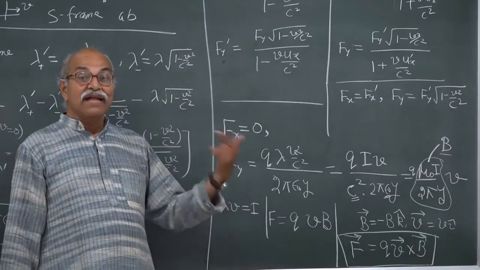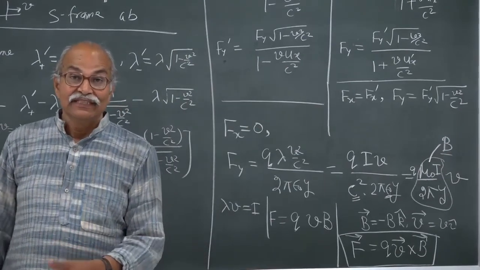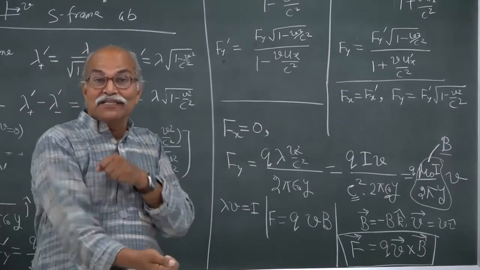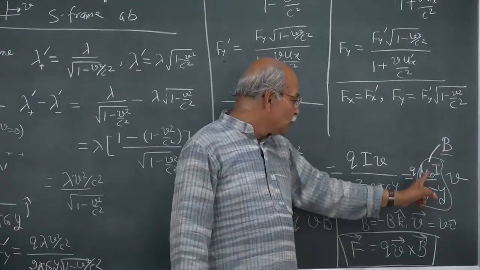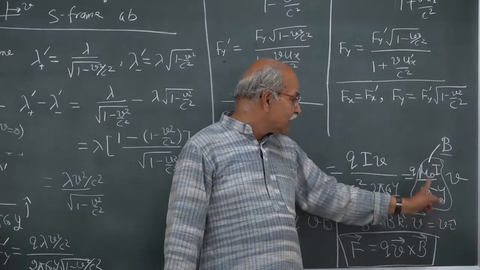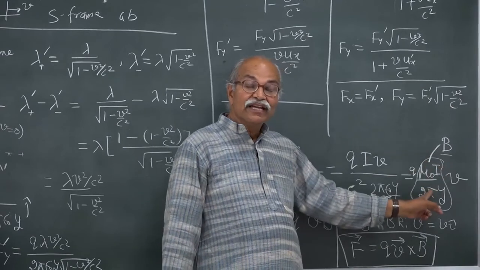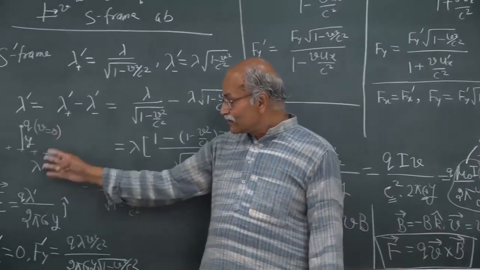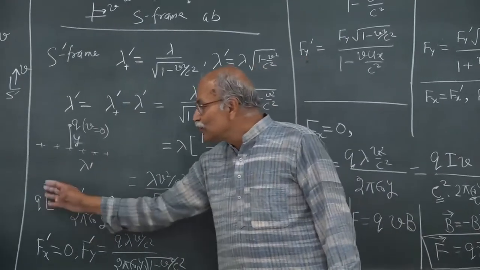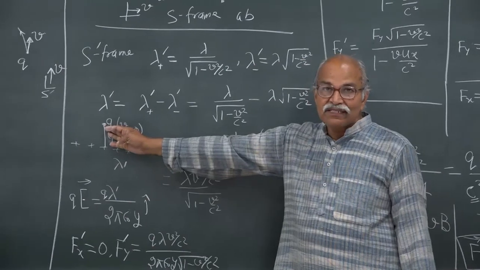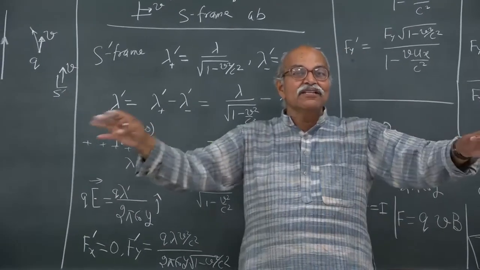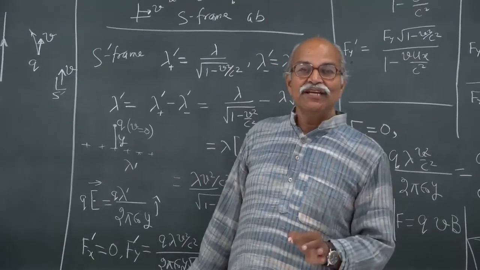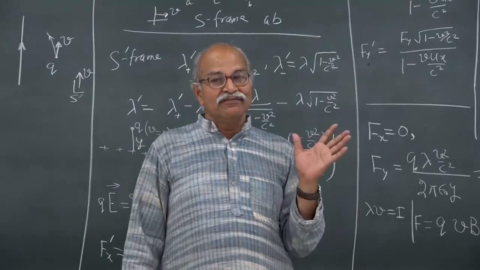So, what we have derived is that a straight current I produces a magnetic field mu naught by 2 pi, I divided by y, and we have derived it from electrostatics. Here is the electrostatics, F is equal to QE on a particle at rest, and then the relativistic transformations. So, magnetism is essentially a relativistic phenomenon.